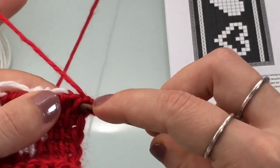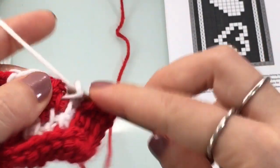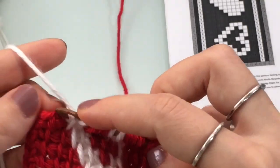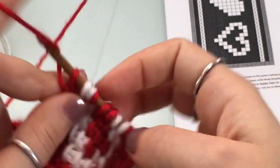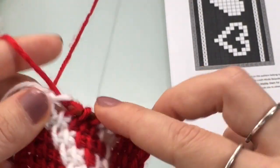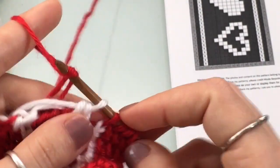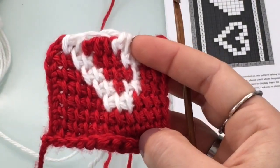So now we have to work the center of the heart. So now we have to do 3 stitches in red, and then 2 in white, 3 in red, and then 2 in white. And then that last little stitch right here, we're going to work in red. And then work a return pass. Let me switch again here. Remember to leave a loose tension. All right, and there we go. So that is the center of the heart.